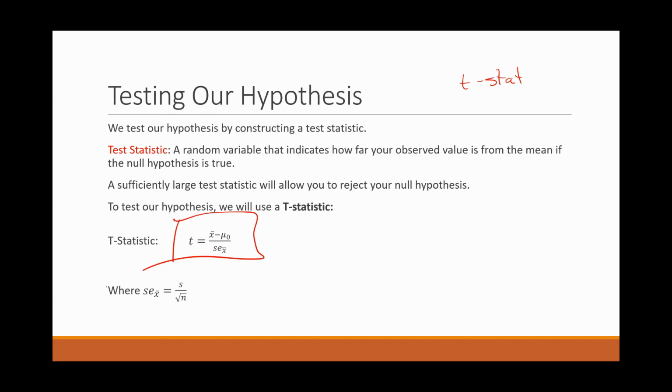So the way that it works is we take our sample mean, subtract the population mean that corresponds to our null hypothesis. That's where this little zero comes in. That represents the population mean that corresponds to our null hypothesis, divided by the standard error, which we know how to calculate. Here's how we calculate it. This is going to be our t-statistic. If it's big enough, then we are going to reject the null. And if it's not big enough, we're going to fail to reject the null. That's how this works in practice.